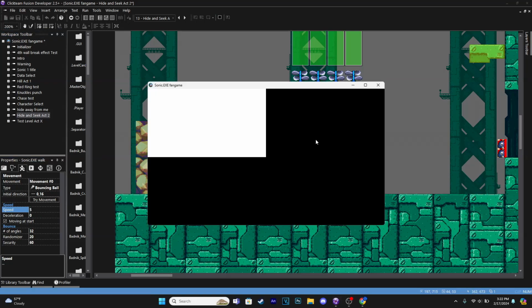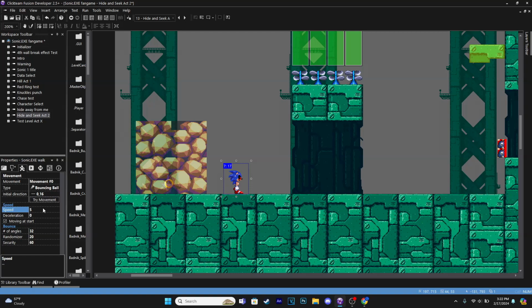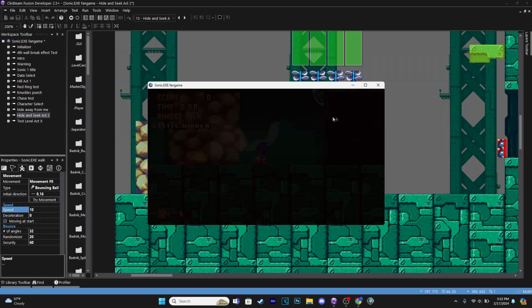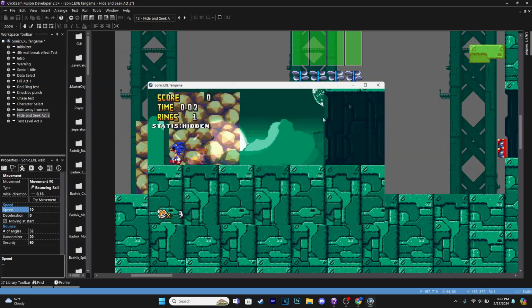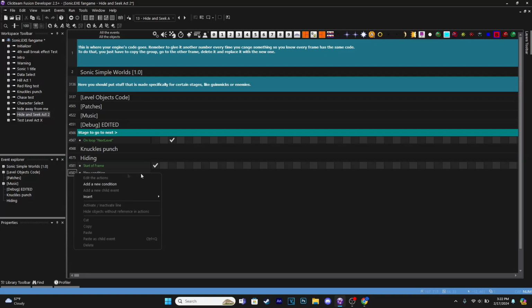Well, we can see how that would look. Yeah, I think that looks, maybe it's a little slow. How does 10 look? Yeah, 10 actually looks more accurate to the original. So now we want to set up Sonic.EXE's code.